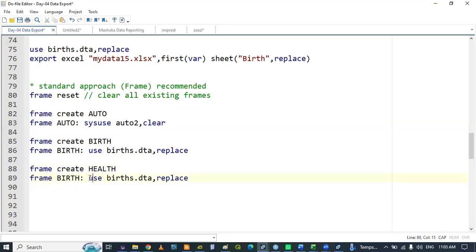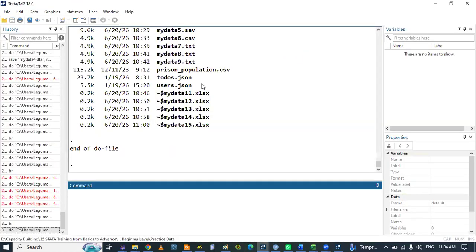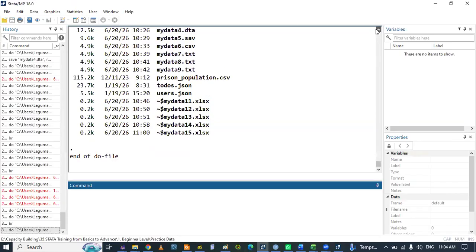And I can import the frame with health. I'll say import delimited because my data is in CSV format, dir. I have health data.